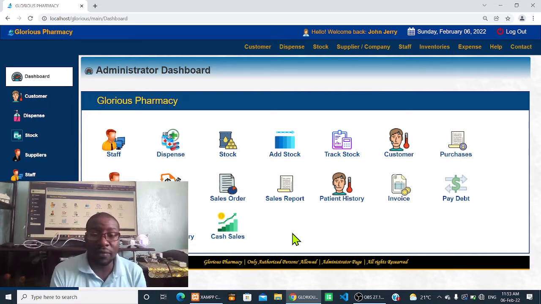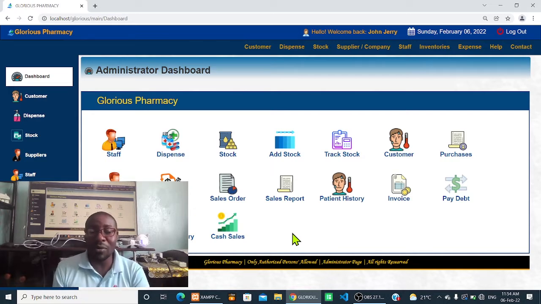This system is very simple to use, and it helps the users to get the right result at the end of the day. You will also be able to close your sales every month. Once the sale is over and that month is over, you close the sale and then you start a new one. At that point, you'll be able to know whether you are running at a loss or at a profit.